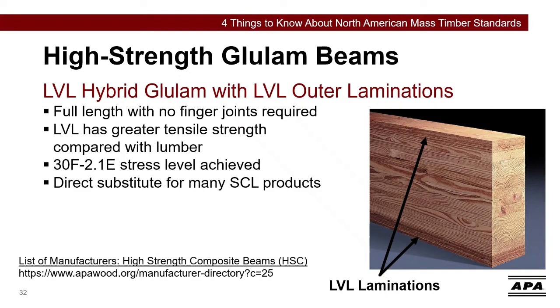In response to high stiffness that was being produced by some SCL manufacturers, Glulam manufacturers developed a high-strength Glulam beam that married traditional solid-sawn plies with high-strength LVL located in the outer plies, giving us the best of both the Glulam and LVL worlds. Hybrid beams use LVL top and bottom laminations to increase the tensile strength. Although not available as stock items, they come in conventional Glulam depths as well as in I-joist compatible depths to fit well with today's engineered wood floor systems.